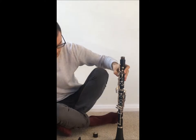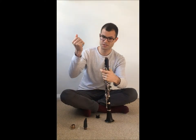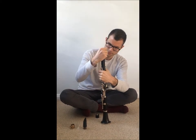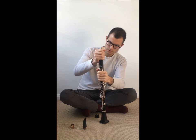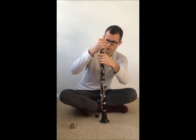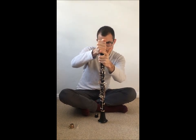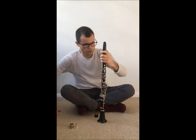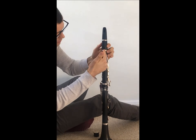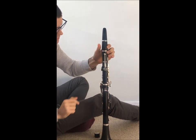Once you're done with this, you take the barrel and then you twist it on in the same manner. You have to make sure you still hold the upper joint firmly, like this. And you repeat the same thing with the mouthpiece. And you have to make sure that the mouthpiece aligns with the register key at the back. It's very important. So you can see that the mouthpiece is kind of in line with this register key. So it's not going in opposite directions.